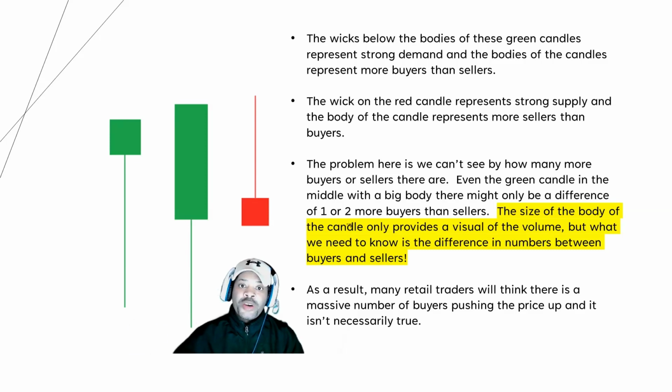If you have 1,000 buyers and you have five sellers, that's a big difference compared to 1,000 buyers and like 900 sellers. That's still very, very close. And if it's on the 1 minute or 5 minute time frame, and the rest of the time frames is either bullish or bearish, then that's how you can see, okay, for whatever reason, there's just a bunch of people pushing the price up for a short pullback, and long term, the trade is going to be bearish.